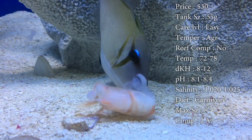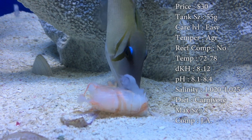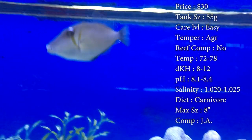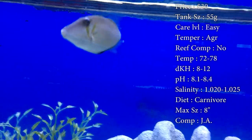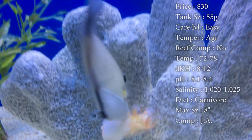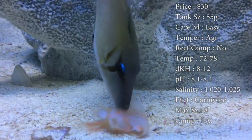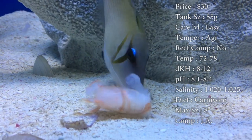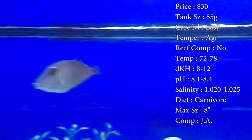Diet — you definitely need to be feeding them some shrimp. Shrimp from the grocery store; don't get any kind of seasoned shrimp in bags, just get some plain old raw shrimp — most of them are unpeeled already. Another thing is some frozen clams — chunk them in there straight frozen just so he can gnaw them down, because these dudes have some powerful jaws. I hope I used the right video of him eating the piece of shrimp — you can hear his jaws clacking outside of the tank, it is wild.